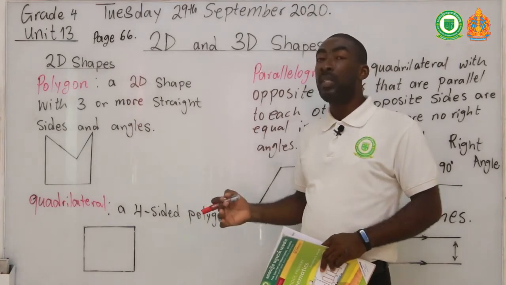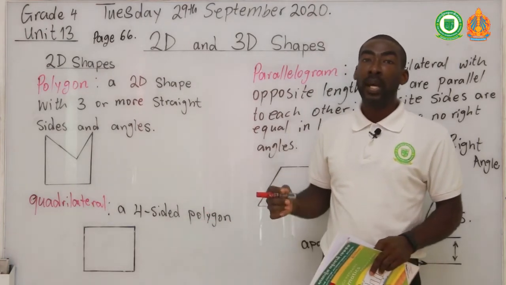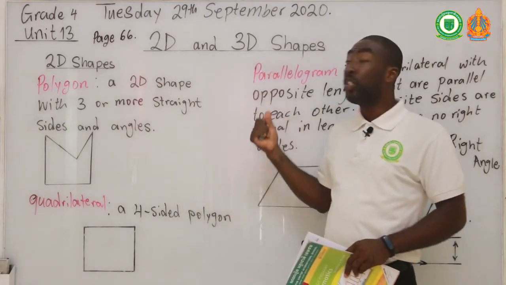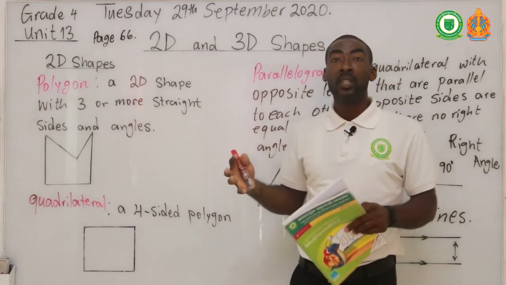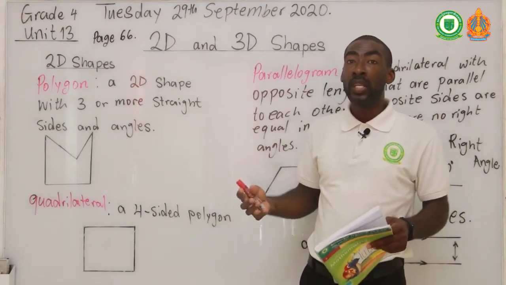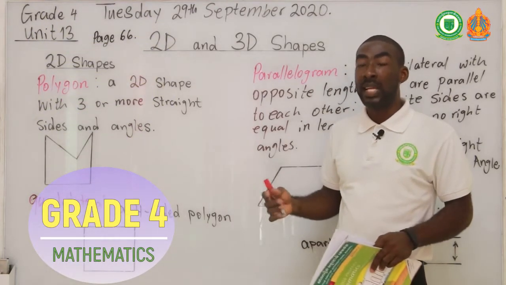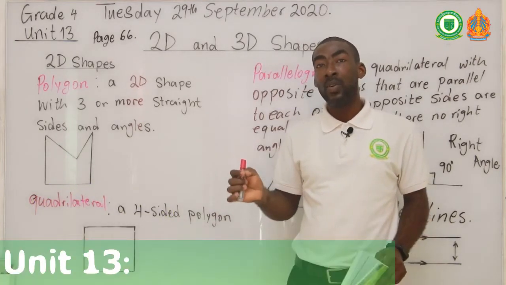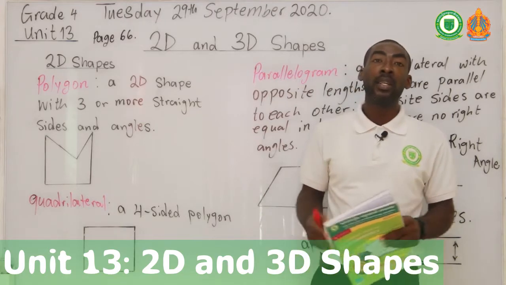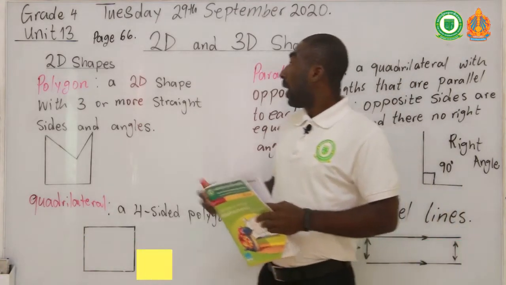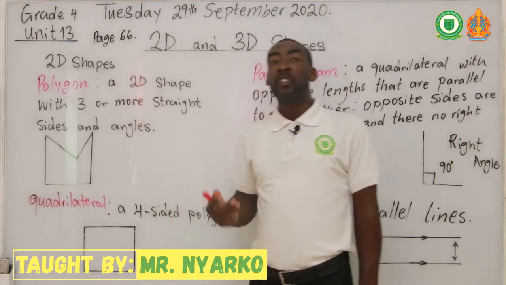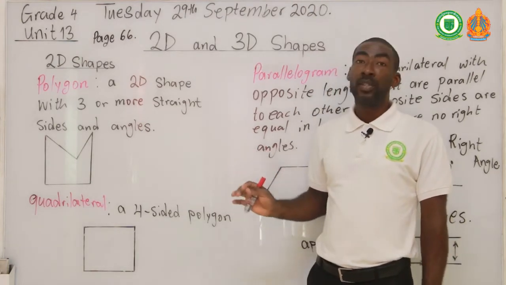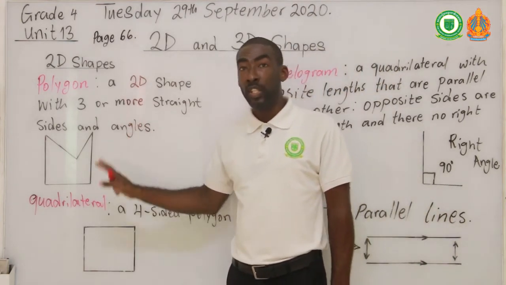Okay, so we know that 2D shapes are flat shapes that only have the length and the breadth, okay? And in the case of the 3D shapes, these are object-looking shapes that you can touch, you can hold, and they have 3 dimensions. That means they have the length, the breadth, and the width, okay? So the width is the thickness, or how thin the object actually looks. Well, today I'll be introducing you to some few words when it comes to 2D, okay? So in this lesson, our concentration is going to be on 2D shapes.